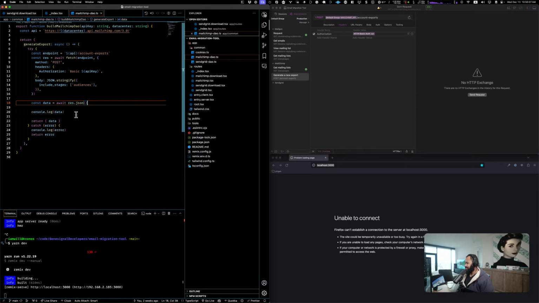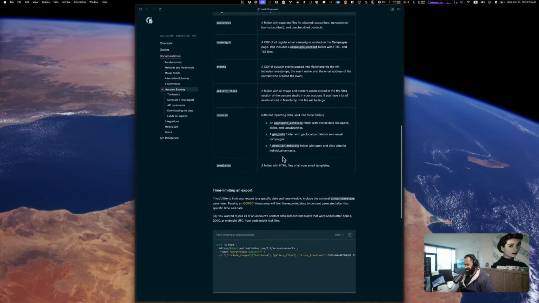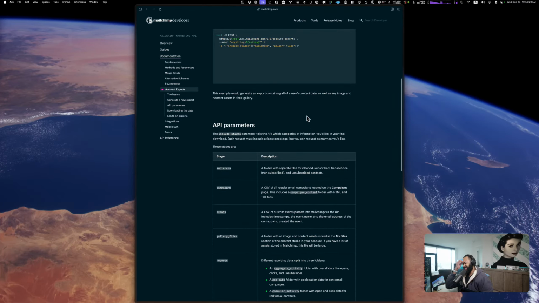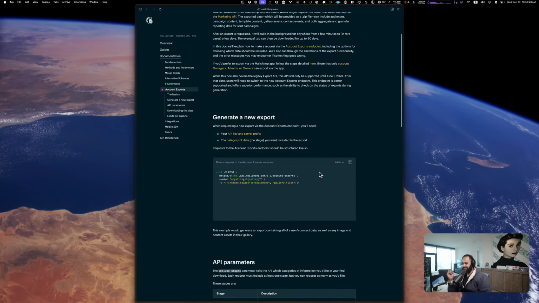So we're gonna get some data. We're gonna log that data here. Honestly, we're not gonna log it here. We're just gonna return it as is. I don't know the shape of the data because it doesn't tell me, which, you know, that's always fun. It's not fun if you just tell me the request. I also want to know what am I going to get back in return.